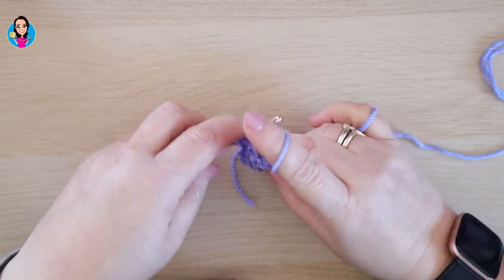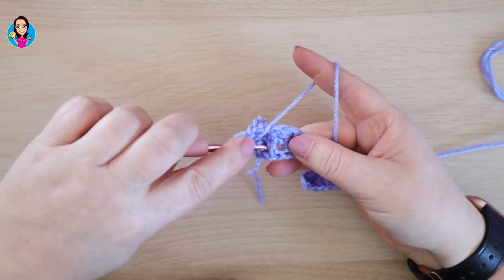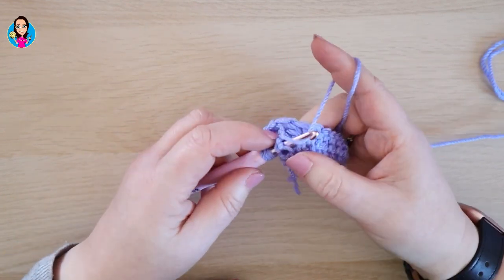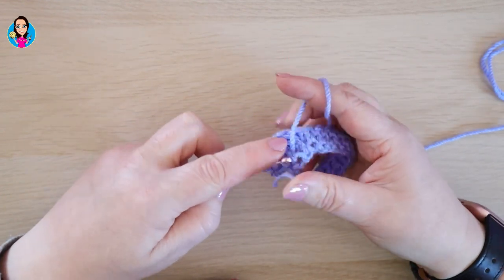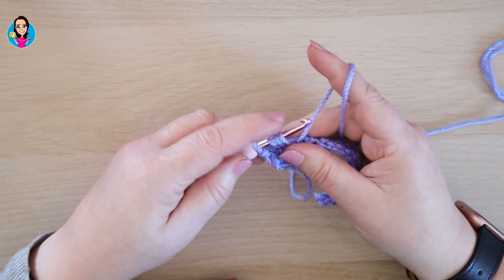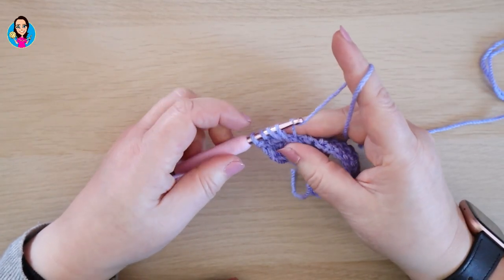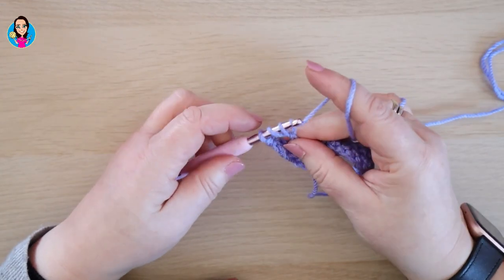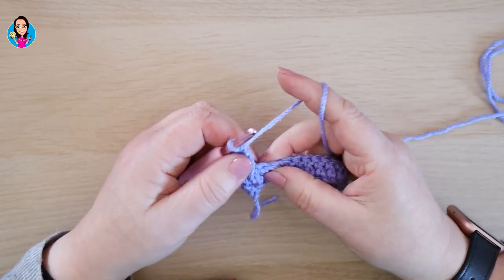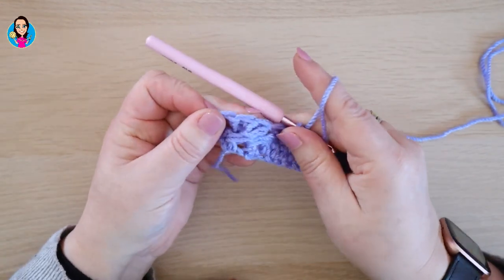So yarn over, go in just before the post, come out just after, yarn over and pull the yarn back behind the post, pull it up a bit if you need to. You should have 4 loops on your hook, yarn over, pull through 2, yarn over, pull through 2, yarn over, pull through 2. And we now should have a sort of crisscross.